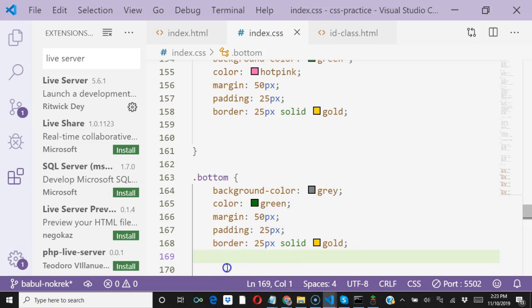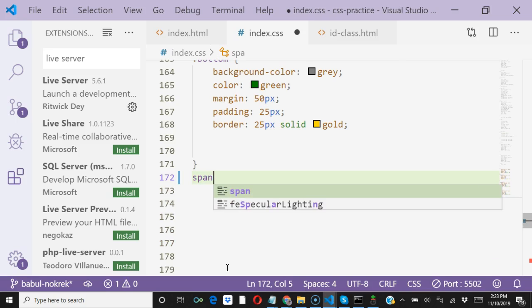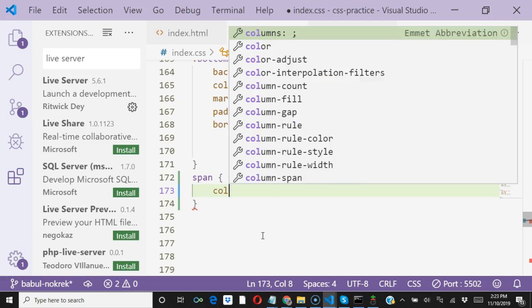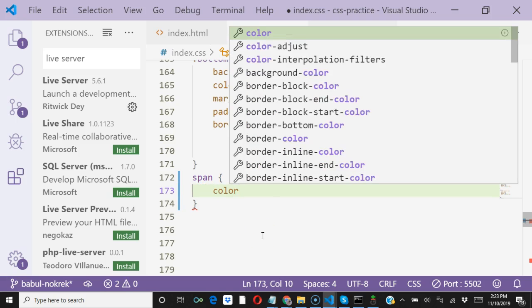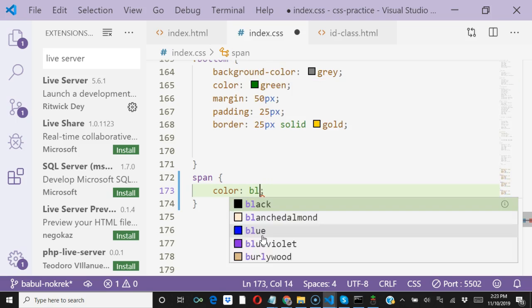index.css, and I will take span tag as a selector, and I just write color. I want to make it, say for example, blue.